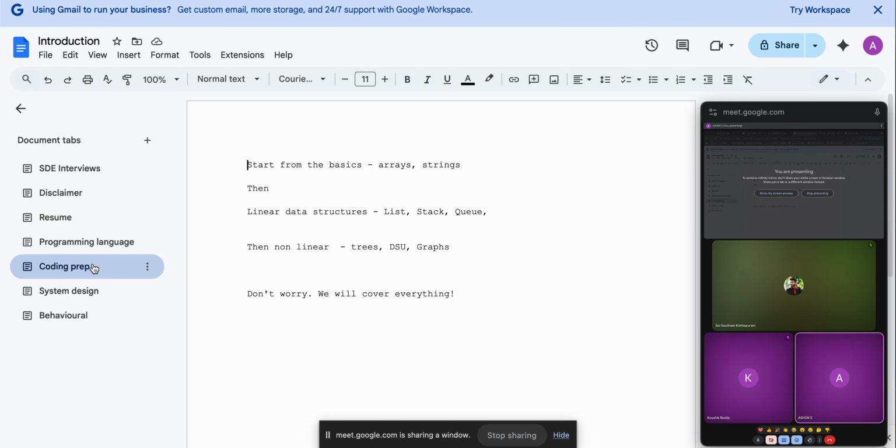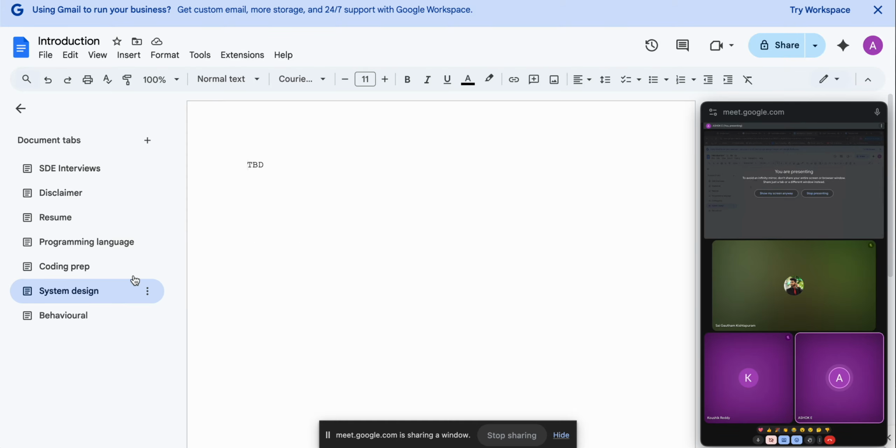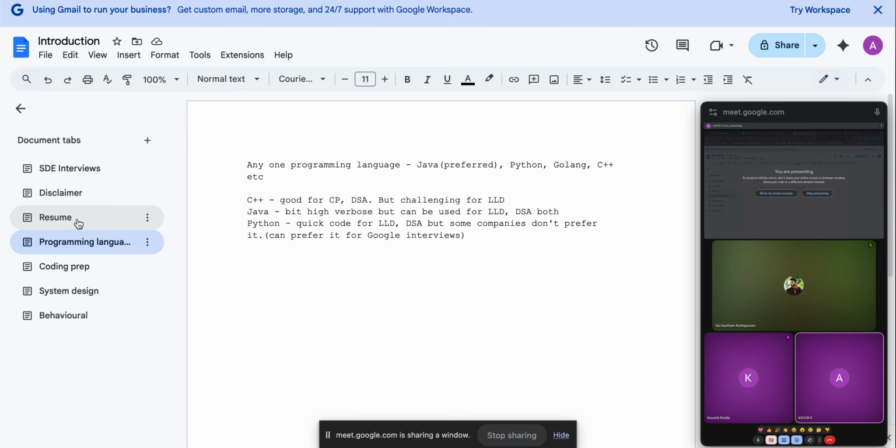Yep. This particular list, I'll probably cover in another session when we start the coding things, right? I'll give you a proper list of what data structures you need to have at your fingertips, and how you should approach any given LeetCode problem, so you can build the intuition from first principles, right? I'll also prepare the framework documentation for system design and also the behavioral interviews, and share it in the upcoming sessions. So this is what I'm planning.